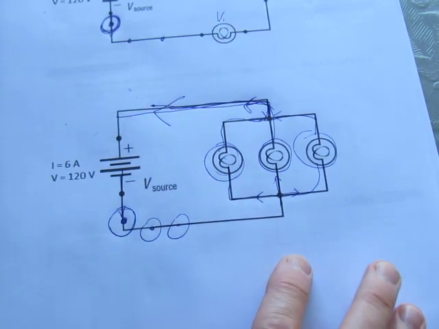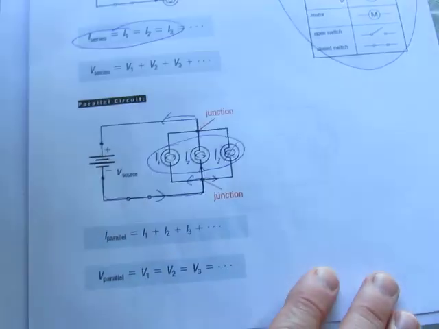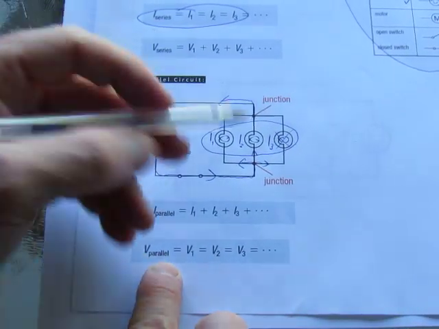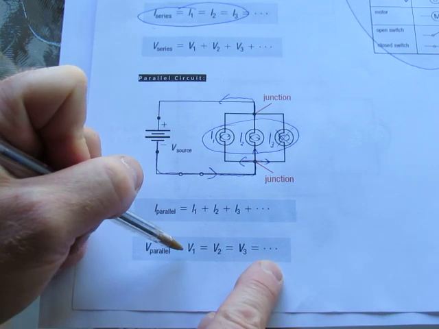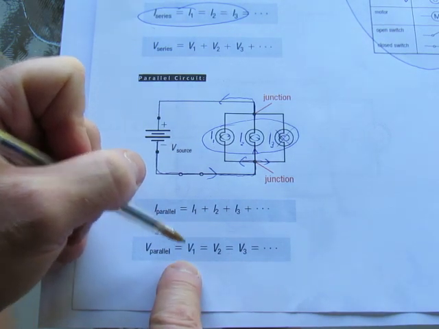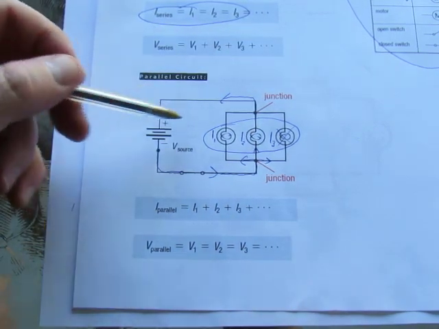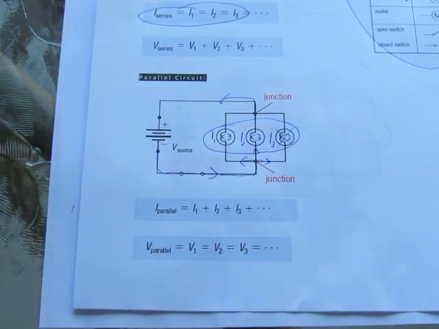So the rule in written print, unfortunately, the rule for a parallel circuit is voltage in parallel, they are all the same. They're the same because the same amount gets dumped off to the first one as would be to the second one, to the third one, because all the energy from the battery gets dumped off.